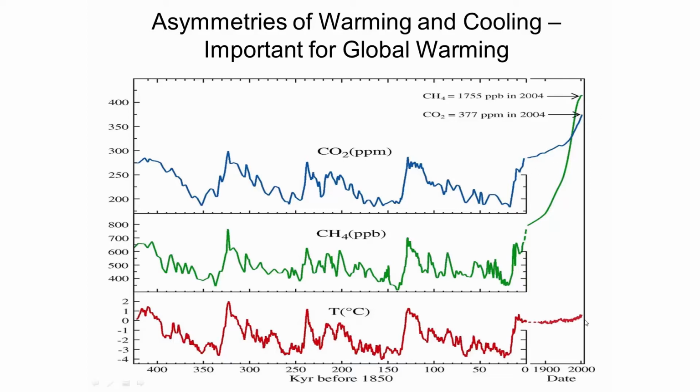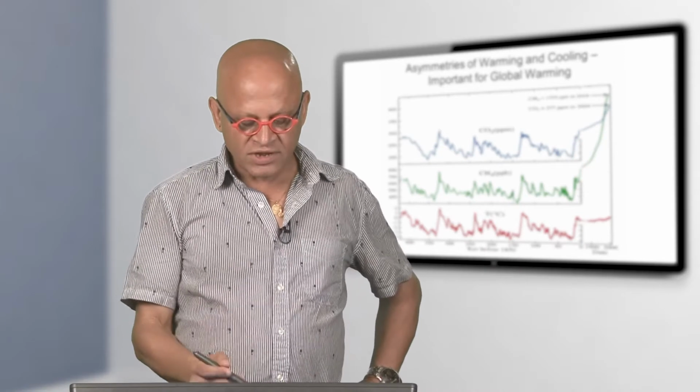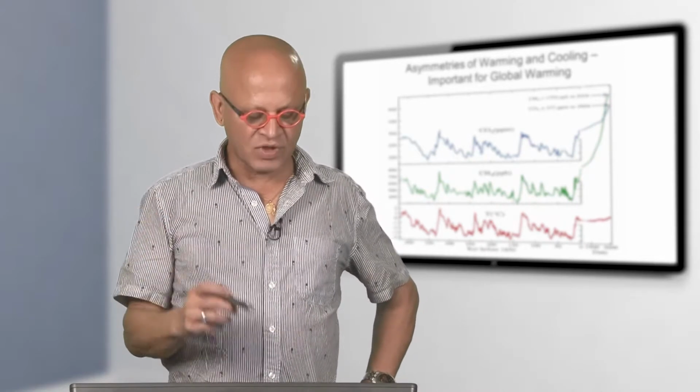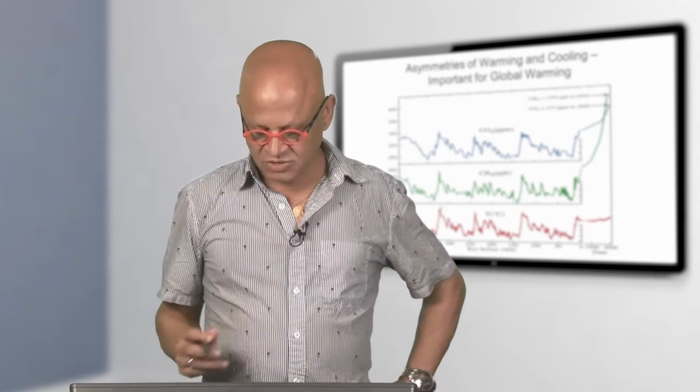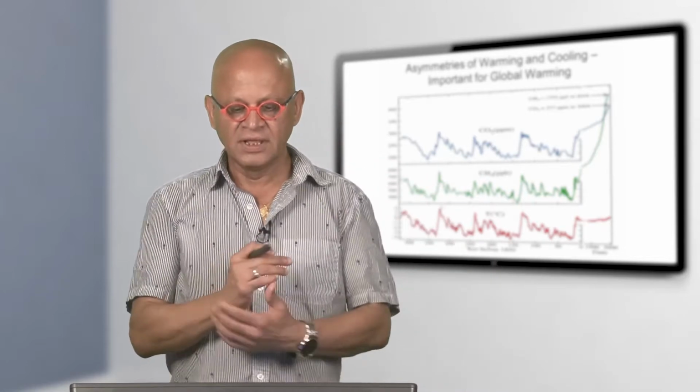If you are paying attention, you probably also notice that there are slow changes happening on 100,000 year time scales, and then there is a sudden jump in CO2, methane and temperature, then there is a slow decrease, there is a sudden jump up, there is a slow decrease and so on. These are called abrupt climate changes. So, we will see why sometimes it varies slowly and sometimes it jumps up, and what does that mean for us. So, if we are changing climate, then we have to be sure that we are not creating a big jump all of a sudden. So, we will have to learn that. That is part of learning about climate change.